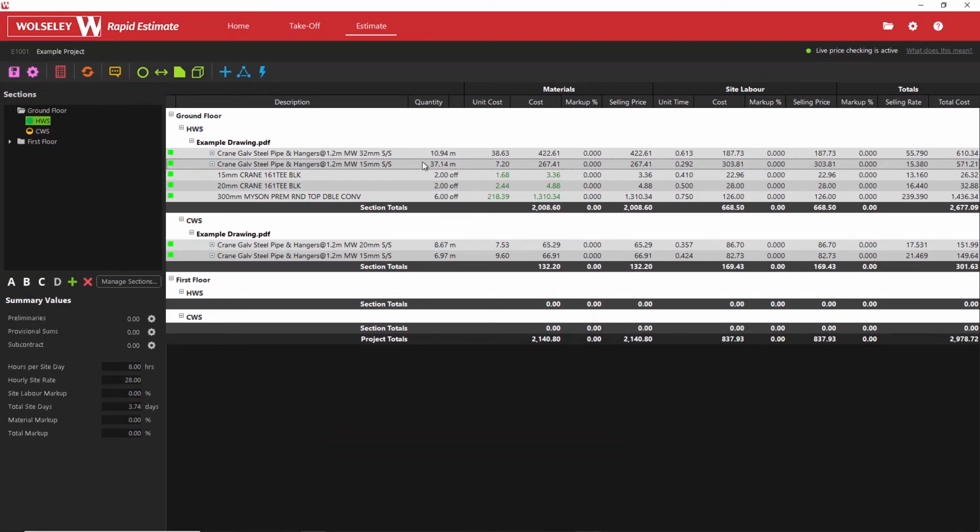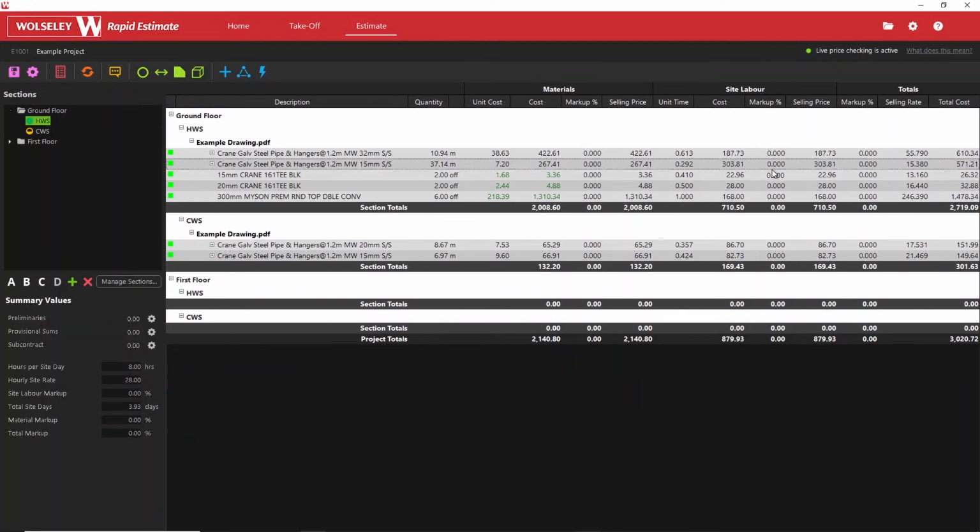Now, like I said previously, this is an accumulated quantity with the most up-to-date costings that have come directly from the Wolseley price files. But what I want to discuss a bit more is the site labour column over here. So we've gone through and we've inputted the installation times for each of the relevant different items, but you do obviously have the ability to actually go through and change what these unit times are. If it's just an item that's been added directly out of the database, you are simply able just to click on it and then overtype the information and press enter, and you'll see as soon as I do this will change from being 126 to, there we are, 168.